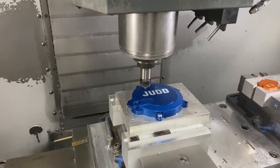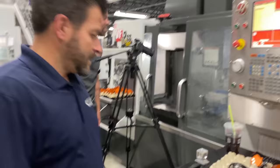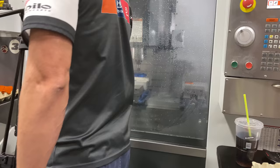So how much does this machine cost? I don't know. You'd have to talk to those guys. Do you know how much this thing costs? About $100,000. Wow. So that is a $100,000 machine right there. And they've got like five of them.